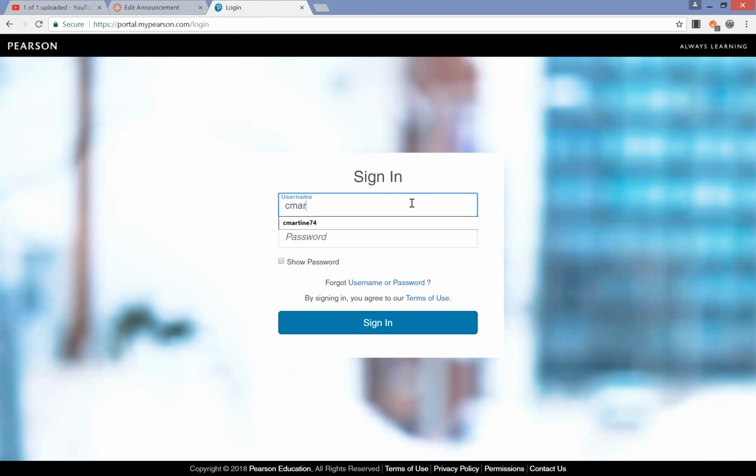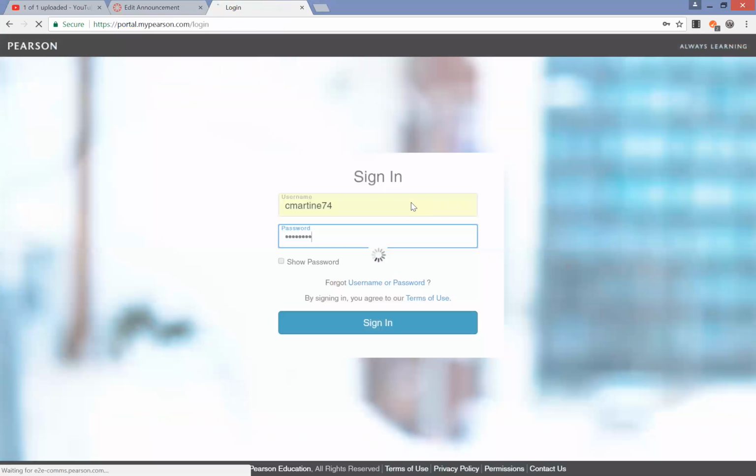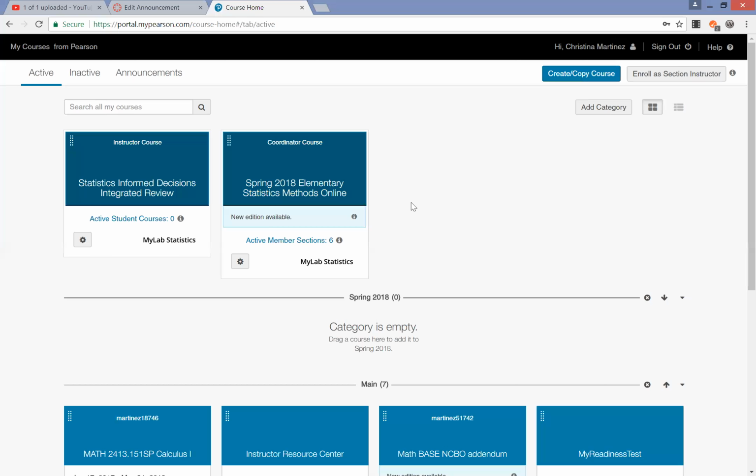And I'm going to use mine. Mine is saved. And mine's going to be a little bit different than yours because of me having the instructor status. But the main idea is when you view, you will see this window right here. And you may have multiple little panels. You're just going to click the one that has the elementary statistical methods course.